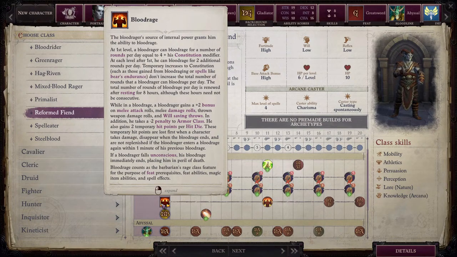In addition, he takes a -2 penalty to armor class, which won't matter because we'll be enlarged most of the time and behind the front line. He also gains 2 temporary hit points per hit die. These temporary hit points are lost first when a character takes damage, disappear when the Blood Rage ends, and are not replenished if the Blood Rager enters a Blood Rage again within 1 minute of his previous Blood Rage.